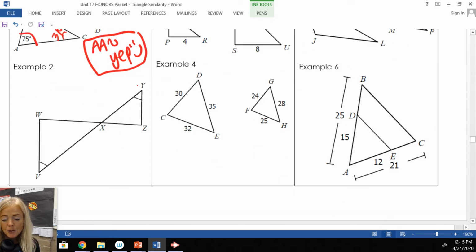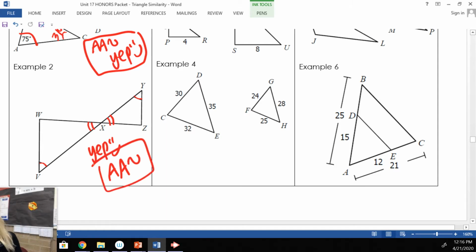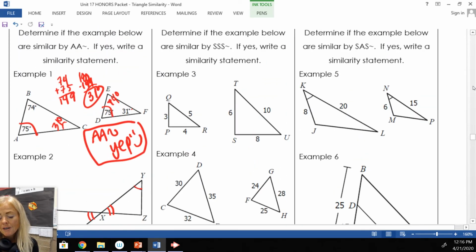All right, example 2. We have an angle right here that's congruent, marked by a single arc, and so we know those are congruent. We have nothing else, and initially you might say, oh, I need 2 angles, I have 1. Then you think to yourself, oh, here I have vertical angles, those are congruent, so voila, I have angle similarity. So be careful with things that aren't marked. Don't forget that vertical angles, or anything unmarked that we've learned before, is still true. We could have congruent angles.